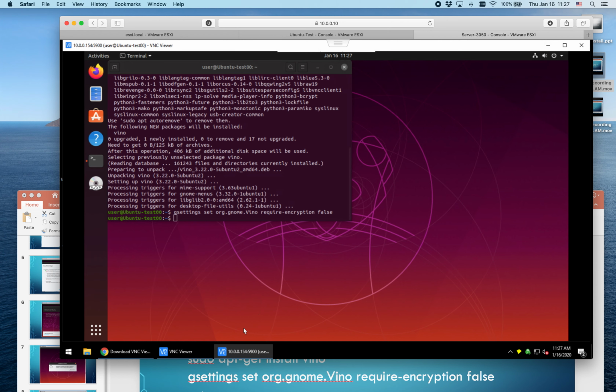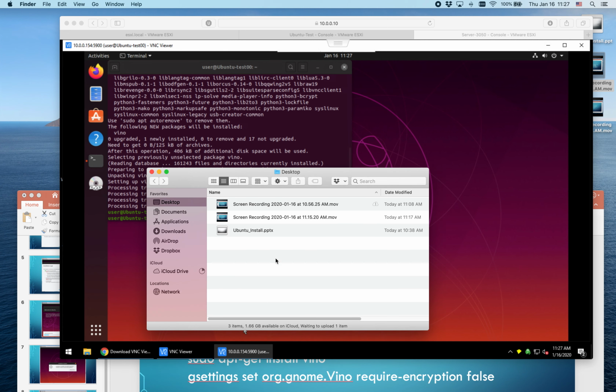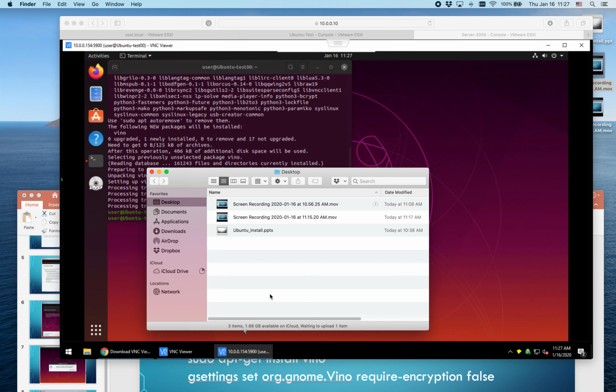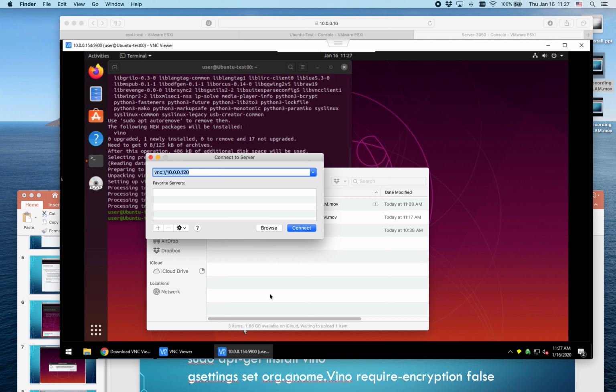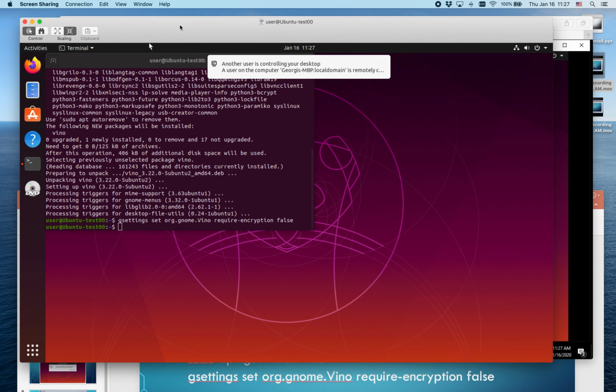What you have to do for Mac is go to, what do you call this, file browser, whatever, files. I think it was Finder. Okay. Command key and K, K as in king. So Command and K. It will open Connect to Server, and you type vnc:// and the IP address of the server. So in this case it will be 154. Press enter. It asks you for your password again. Sign in. And here it is.